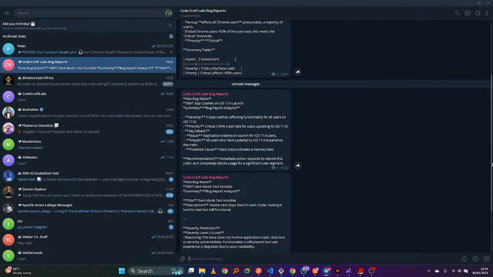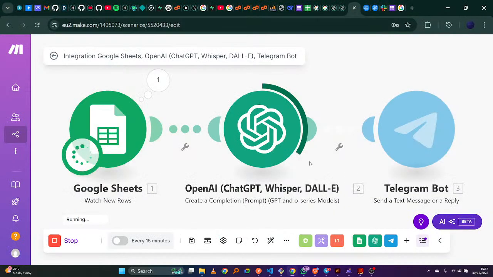Yeah, so I have to wait for this to load so I can modify this. Or I could just stop it.